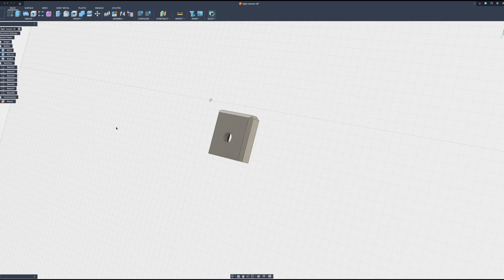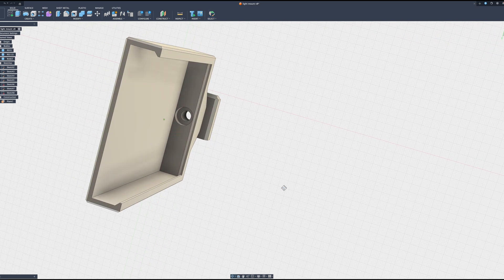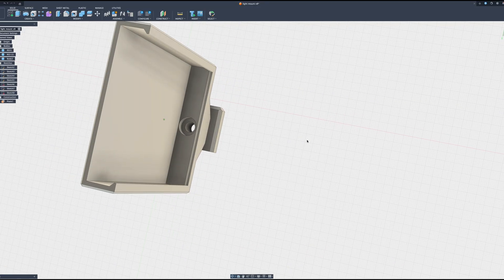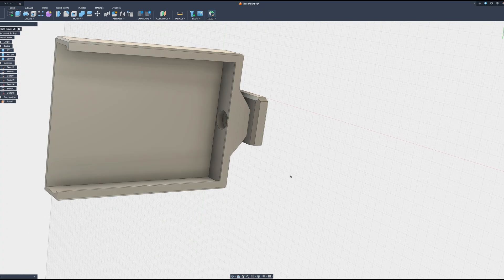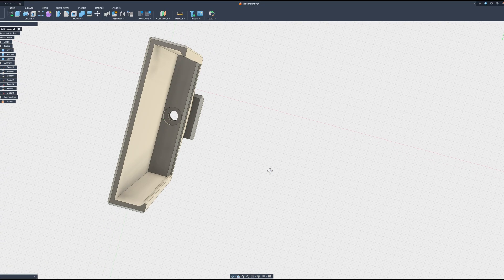It has a through hole right here for an SAE size screw, and that matches up with the hole in the SmallRig handle. The next thing is that light panel — I needed to create some kind of holder for it, but it also needed to be adjustable. So I created this. The panel just slides in. The controls are on the end of the panel, so I left this side open so I could easily get to the controls. The screw is going to go right here and it will set flush, so the light can go in all the way.